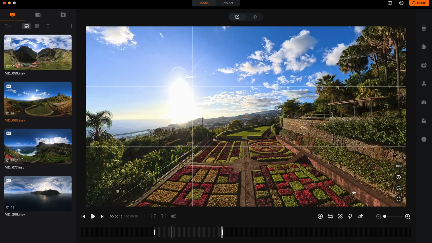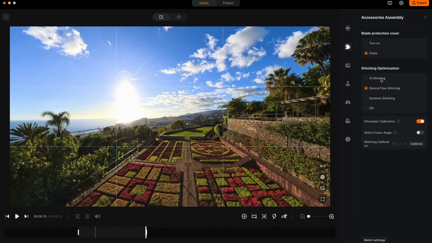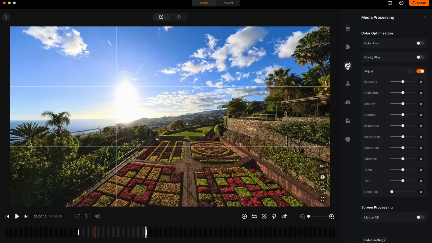Now you have a 15-second clip. Change the direction lock to Free View. Choose AI Stitching. Apply a color grade. And now the second clip is edited.